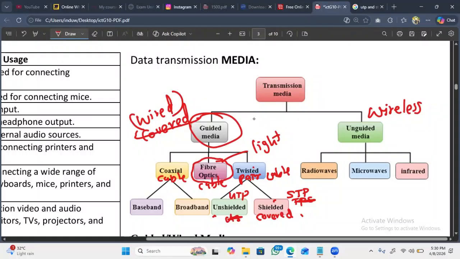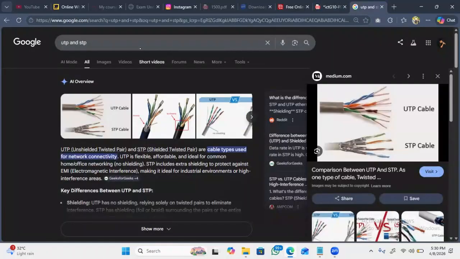Therefore, kids, in this universe, what is the fastest thing? Light. Hope you know that. Light is the fastest thing in this universe. So because of that, fiber optic cables become the fastest data transmission media. If you have fiber, you have high speed. I will show you a fiber cable.